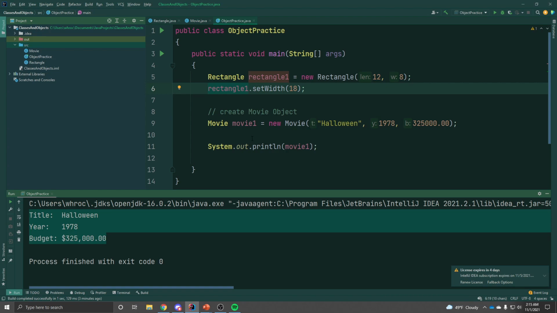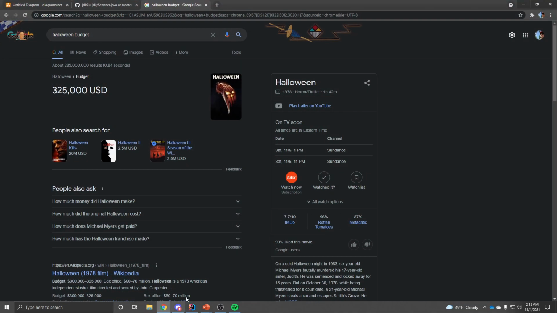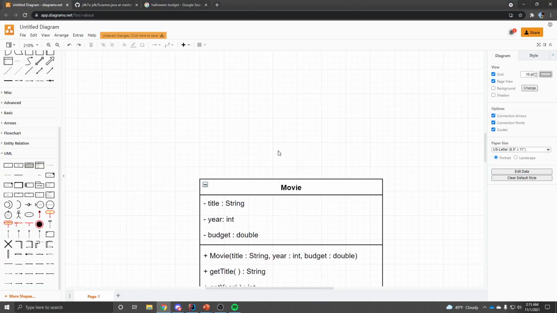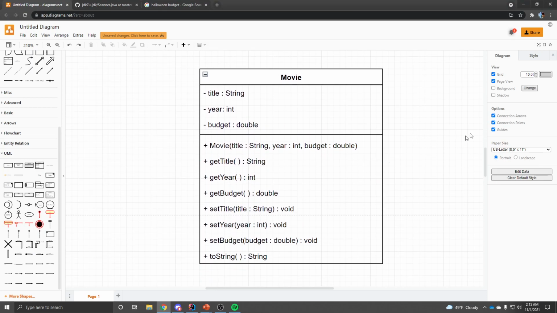I probably won't be having you create too many complex classes quite yet if we do at all. The main thing I want you to be able to do is, can you look at the source code of a class and create the UML? And remember that the UML syntax is very particular. So minus in front of the name means private, plus in front of the name means public. Then we have the name of the thing. For our fields, we don't put parentheses. For our methods, we do.